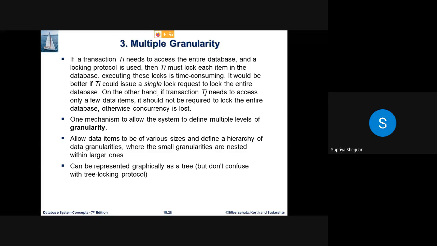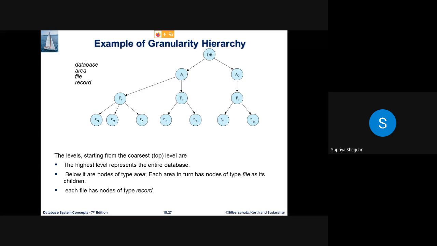Again, the multiple granularity is represented by a tree. This is an example of the multiple granularity hierarchy. The very first level, the topmost level, is the database.